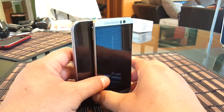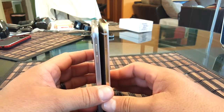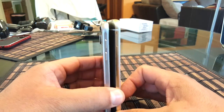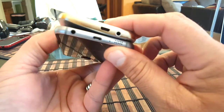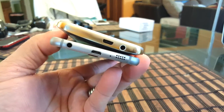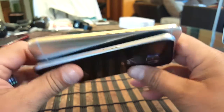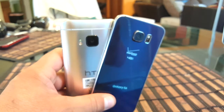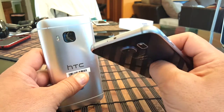And here's a quick comparison side by side with the Samsung Galaxy S6. As you guys can see, pretty much they are the same height. Looks like the M9 is a little bit taller. As far as the thickness, the S6 is way thinner. Take a look at the bottom. And here's from the side, on top, from the other side. Taking a look at both backs. As you guys know, the S6 now offers the metallic finish all the way around the phone.